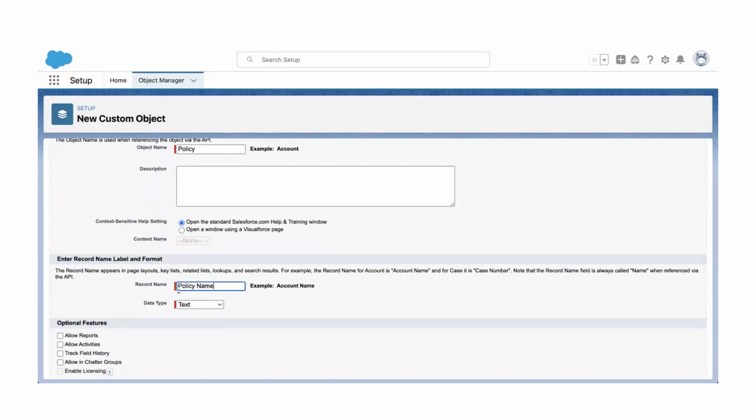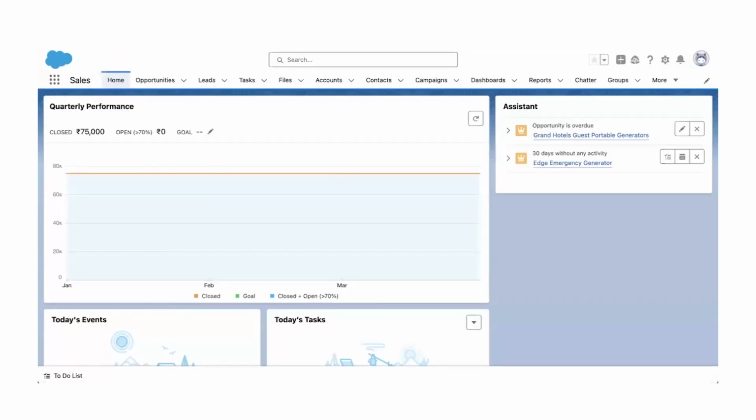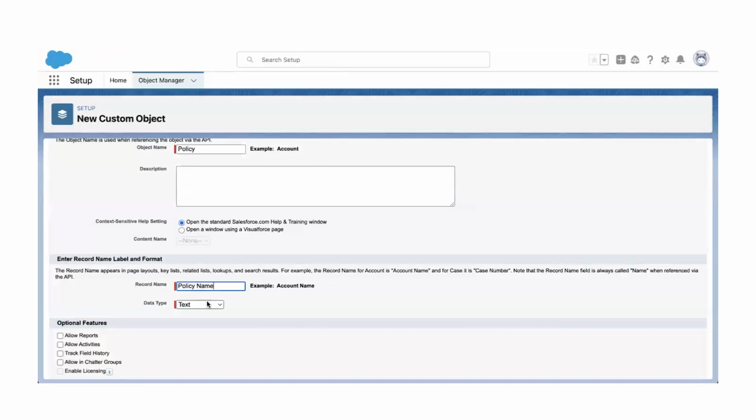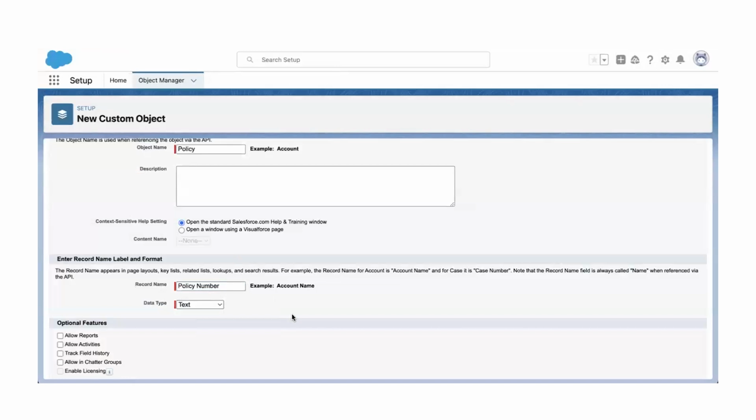You can specify policy name or policy number. Again, depending on the requirements of the business, the first column would be created. Since the requirement stated is we will specify policy number as the first column, instead of name, I'll backspace and I'll type in number.